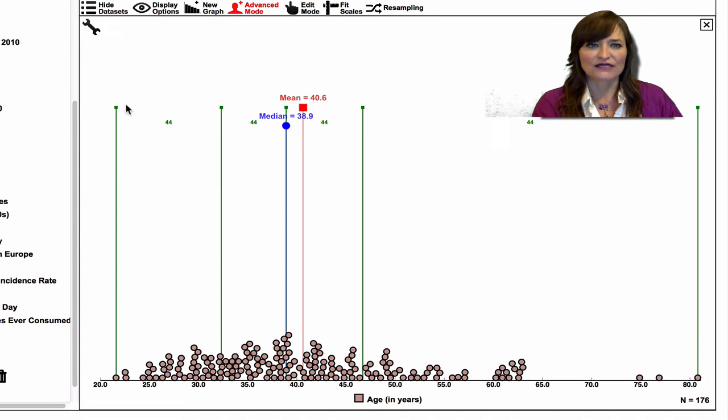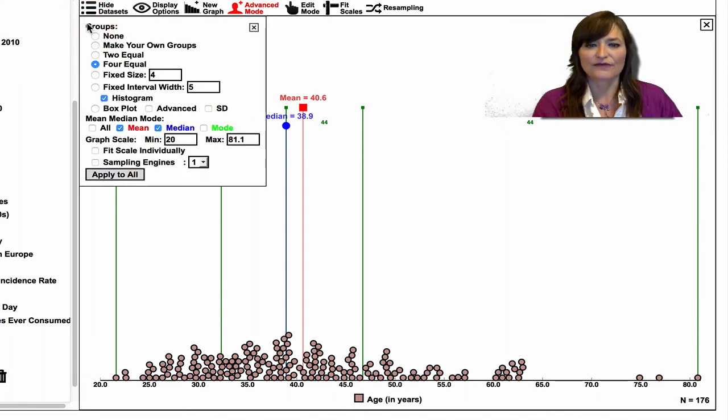So if you recall, these numbers will be equal. There'll be an equal number of observations in each group, but the groups won't have the same intervals. So we're now looking at the difference in the intervals. And back under that wrench, I'm looking for a measure of variability. We were calculating standard deviations.